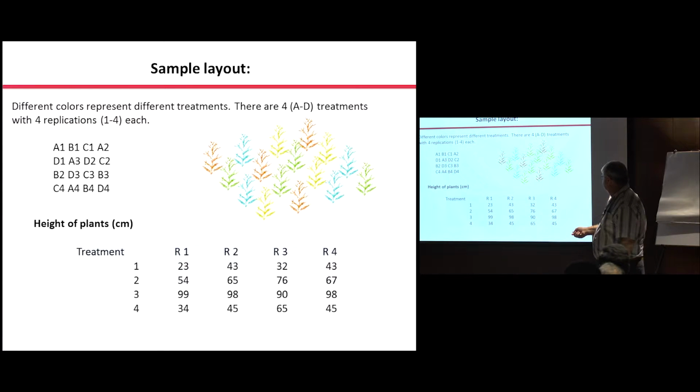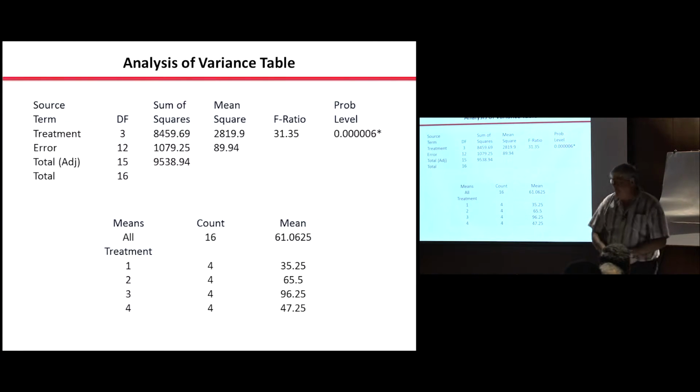There are your treatments, and if you're measuring the height of plants, you'd get a table like this where you have your 4 treatments and your reps, and it would give you an analysis of variance table like this. Now you'll notice there's no rep value there, because essentially you're assuming there's no variation between reps. The environment is uniform. So it's a very simple design, and you'd have your treatments. They're the 4 treatments that I had.